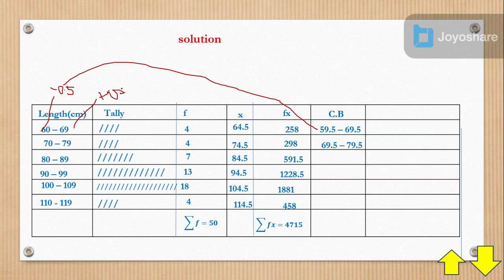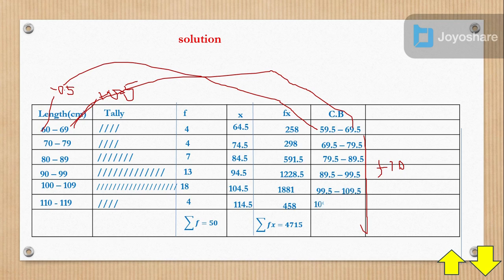And now this next number here, we add 0.5. When you add 0.5, this gave us that. After having those two numbers, to go down you can just keep on adding the class interval, which has been our 10. So plus 10 on every side downwards. That can easily give you the class boundary. Let's see that.